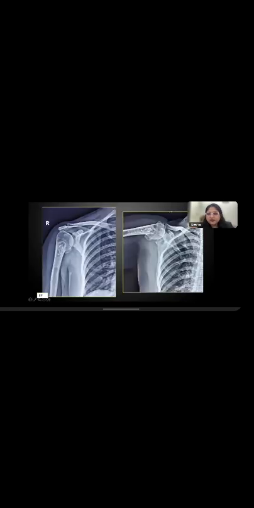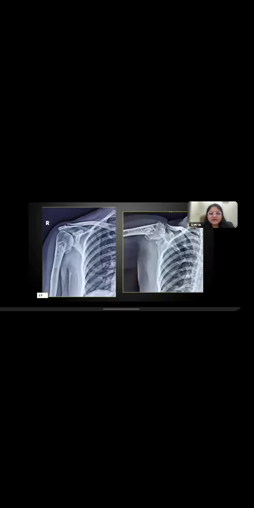Okay, this was a very difficult patient because the patient's daughter was already a doctor. She was in final year MBBS, and the patient came after a fall from a bike, and she wanted to know whether there was a fracture or not. There was no fracture. The patient was absolutely normal, but then we found this lesion.